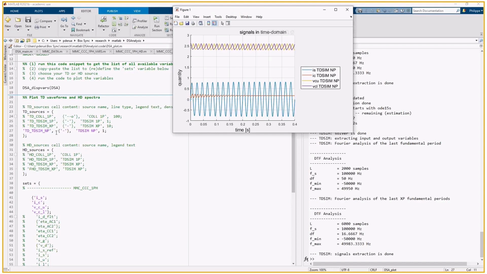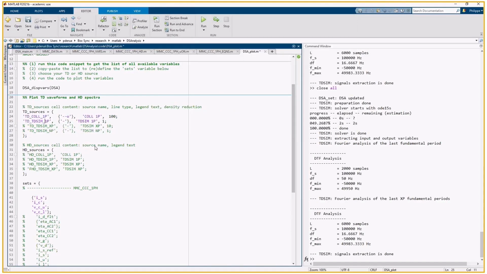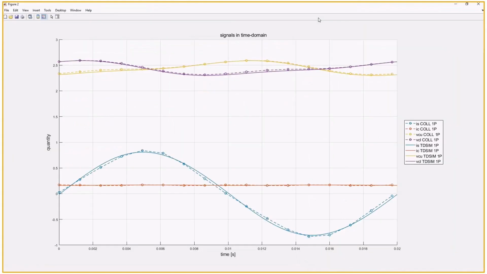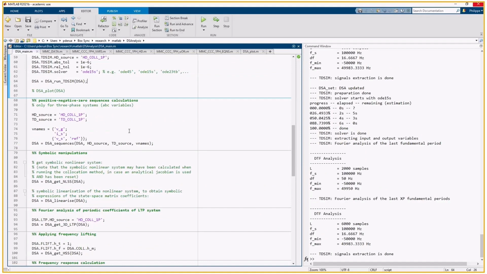It's not completely disappeared yet, but I can compare the last fundamental periods and the collocation results, which are now closer to each other. It is normal that the 2 sets of waveforms do not match perfectly, because the last time that we solved the collocation methods, we included a second harmonic perturbation on the DC voltage, which was a perturbation of 5%. Technically, we should rerun the collocation calculation without this disturbance, and then we would be able to see a better match between the 2 sets of waveforms. I can continue from here.